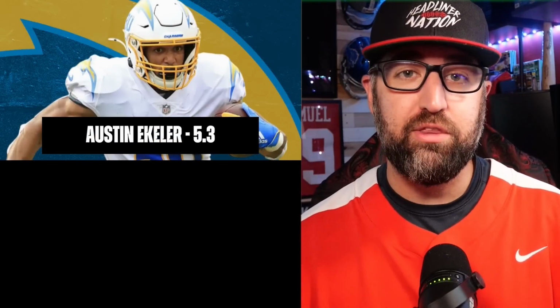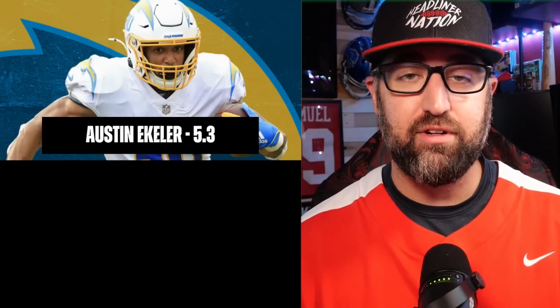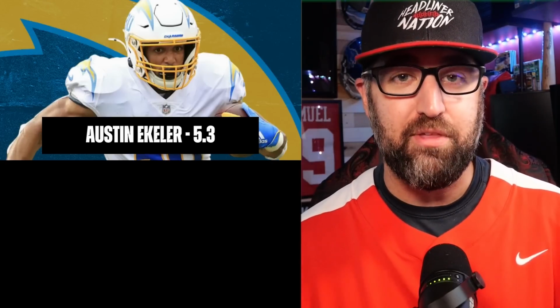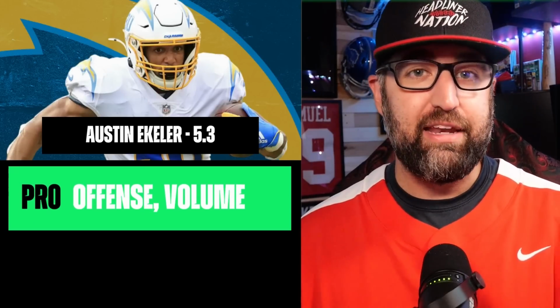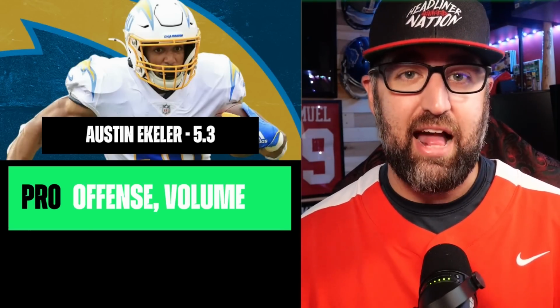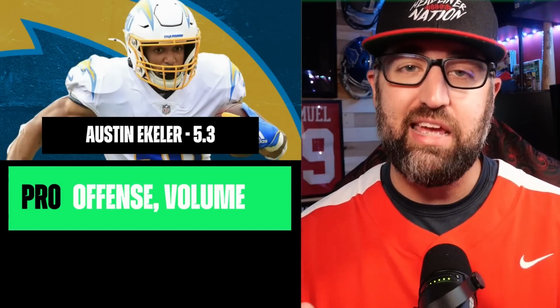The RB2 right now in drafts is Austin Ekeler, whose 5.3 ADP shows that players are absolutely taking wide receivers over running backs right now. And if you're at the 5th pick and you get Austin Ekeler to fall to you, that should be considered a win right off the bat. Austin Ekeler has the same pros that Christian McCaffrey does. He's going to be playing in a very good offense this year. I expect Justin Herbert to bounce back nicely, especially if the wide receivers can stay healthy. And the fact that they added Quentin Johnson to go on the other side of Mike Williams is going to open up some huge holes in the run game.